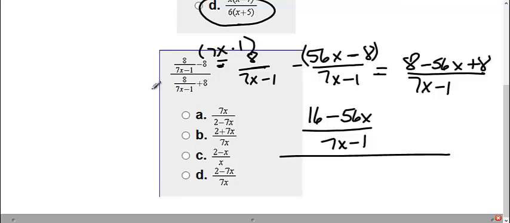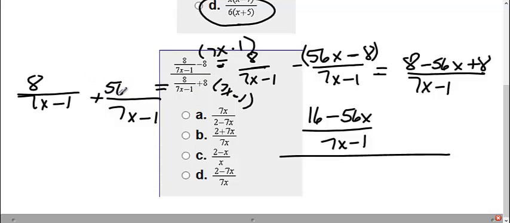This bottom one, I need to do the same thing. So I need to find a common denominator, which is the 7x minus 1. This already had the 7x minus 1, so I don't have to do anything to that 8. This one was missing it, so I need to multiply it by 7x minus 1. 8 times 7x is 56x. 8 times negative 1 is negative 8.